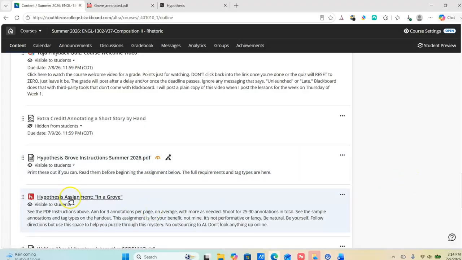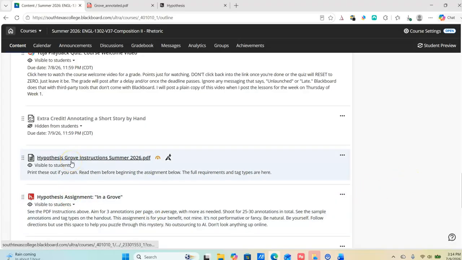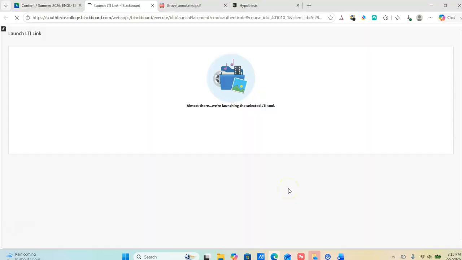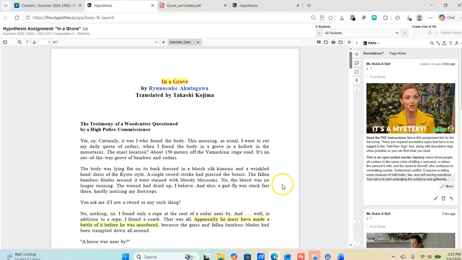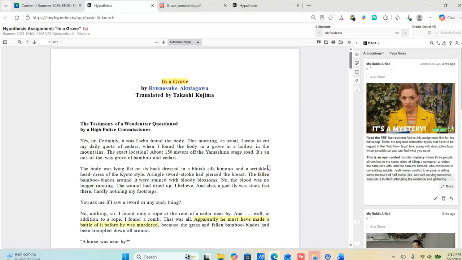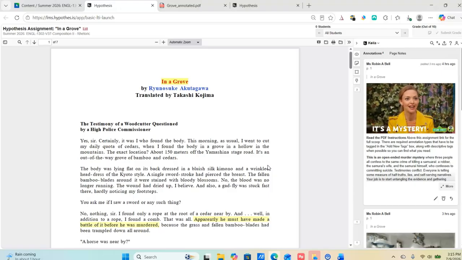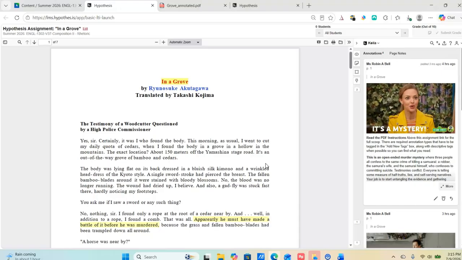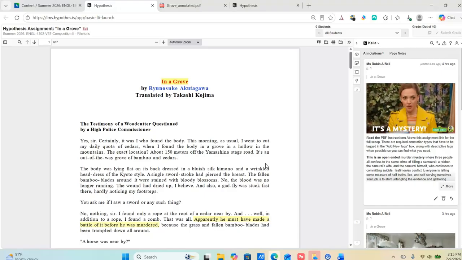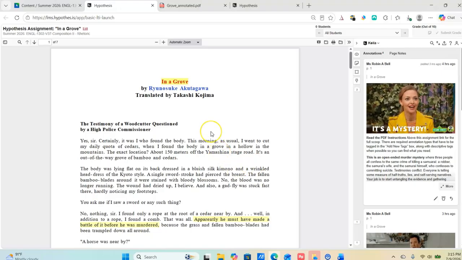This one is an actual assignment, and you'll see that I have the instructions for that here. You'll want to click on that so that you can see the different tag types. And then we have the hypothesis assignment here. This is an individual assignment, meaning that I have put everybody in the class in a group by yourself, because hypothesis is normally a social annotation tool where we can have either small class or whole class discussions over a given text. So the point of the annotation is not to impress me. The point of the annotation is to process the text deeply.